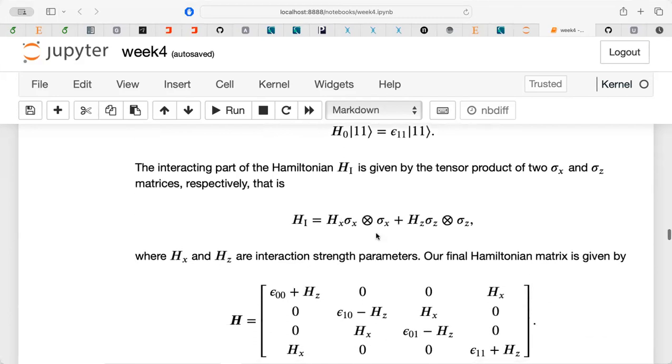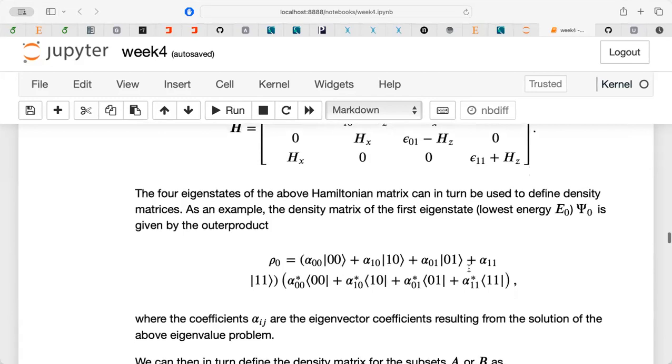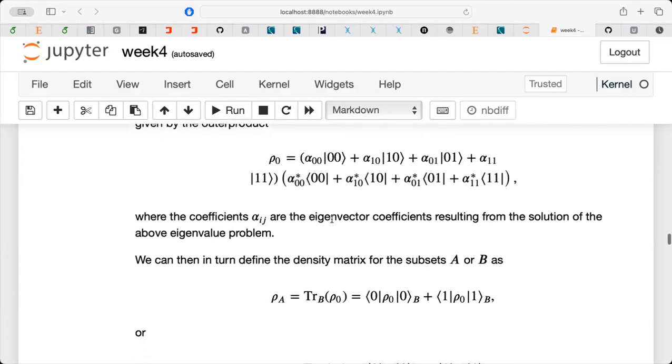When we switch on these interaction matrix elements, we are going to get a linear combination of states, as you will see here. And when we get this linear combination of states, the state will be in a superposition, so the 2-qubit state will be entangled, but it will be exactly defined. We know that this is given by this combination. However, subsystem A may be in state 0 or state 1, or a linear combination of these possibilities.